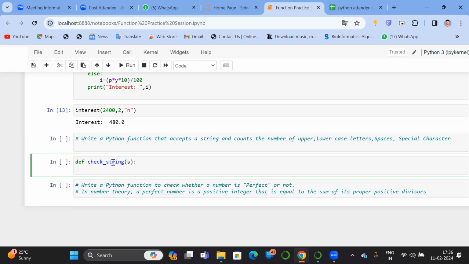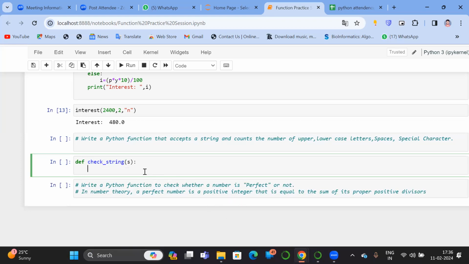Now what do I have to do? Whenever I give this function a string, it will check every letter. So here I have to use the looping concept, because every time it will check each character.